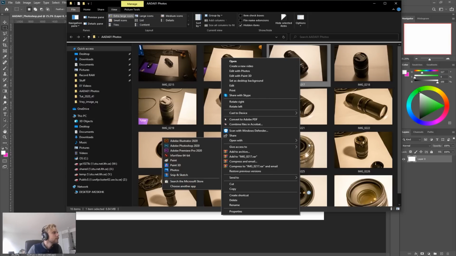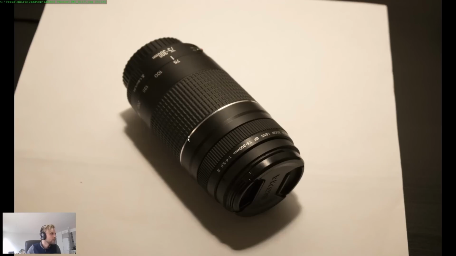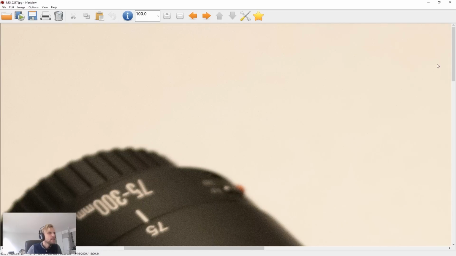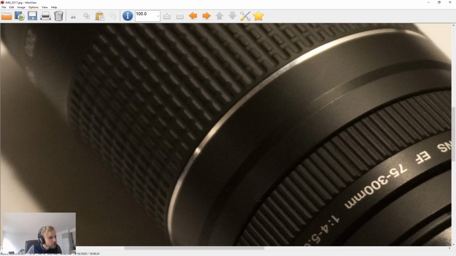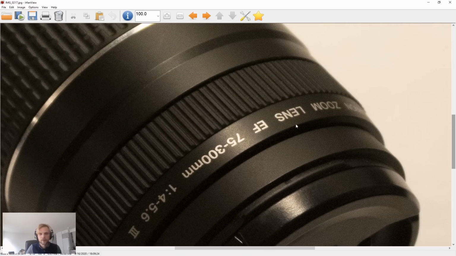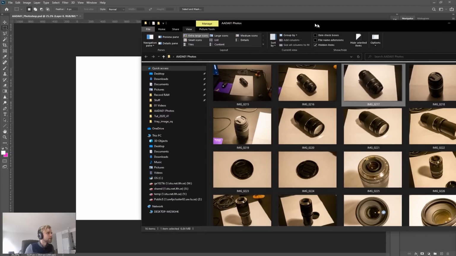Let me just see real quick. It's a little bit out of focus. Oh, but this is not. Yeah, this is quite good quality, I think. Yeah, this is good enough. So we will build everything around this image.